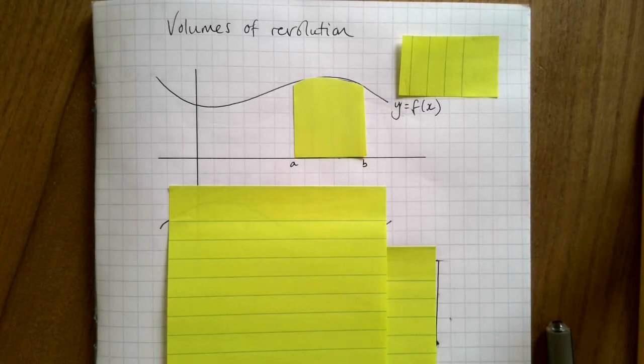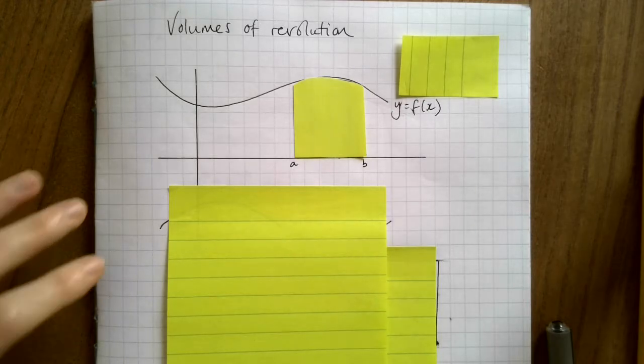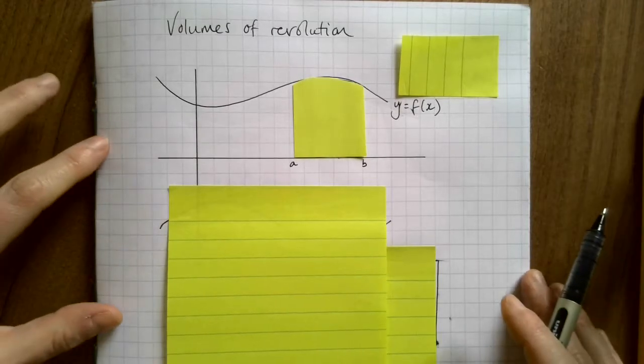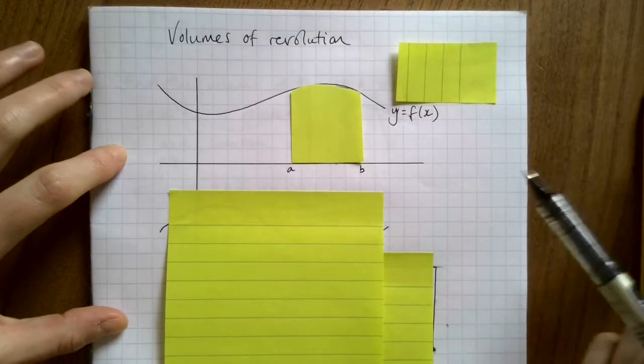Hello everyone. We're going to be starting a new topic, which is volumes of revolution. And that topic is part of integration. It's an extension of the integration that you've done in normal maths. So let's get started. Let's quickly recap what I hope you already know from normal maths.